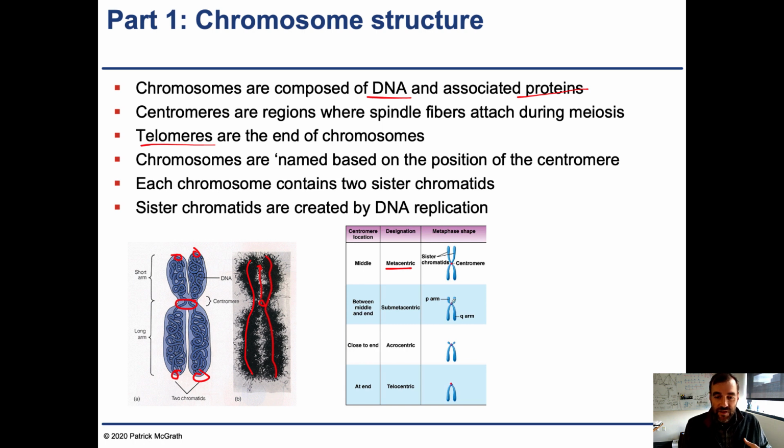And then there is submetacentric and acrocentric, depending on different extreme levels of how far apart they are towards either the center or towards the end. If they're close to the end, they're acrocentric, and if they're between the middle and the end, they're submetacentric. It's kind of a loosey terminology.